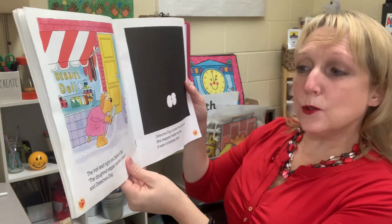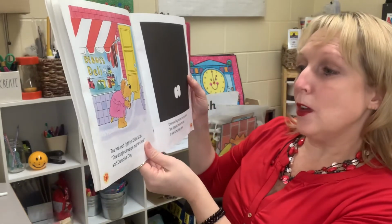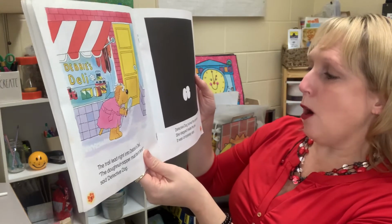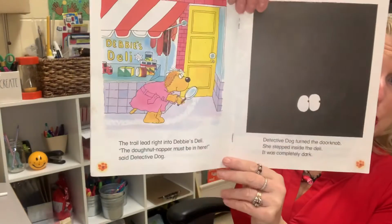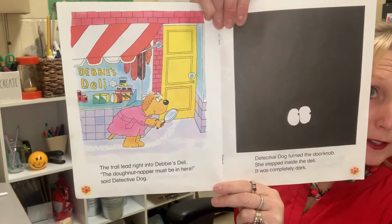The last trail led right into Debbie's Deli. The donut napper must be in there, said Detective Dog. Detective Dog turned the doorknob. She stepped inside the deli. It was completely dark. All you can see is her eyeballs in the dark. And dark starts with D.